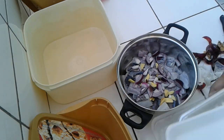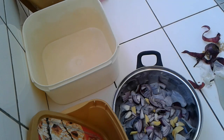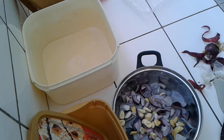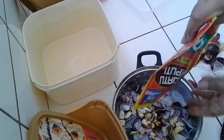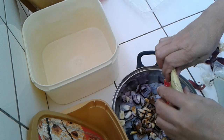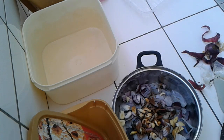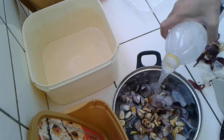Kaya ito, nang lulutuin ko to, gawin kong adobo. Yan. So, I already put the onion, the garlic, I mean ginger. Ngayon, garlic naman. Yan, garlic. May ginger na dyan. So, I will put vinegar. I will just consume what is left here in the soy sauce. Tuyo in Bisaya. I don't know in Tagalog. Tuyo. Tuyo pa din. Ayun, vinegar. Naubos na yung isang vinegar namin, yung apple cider.